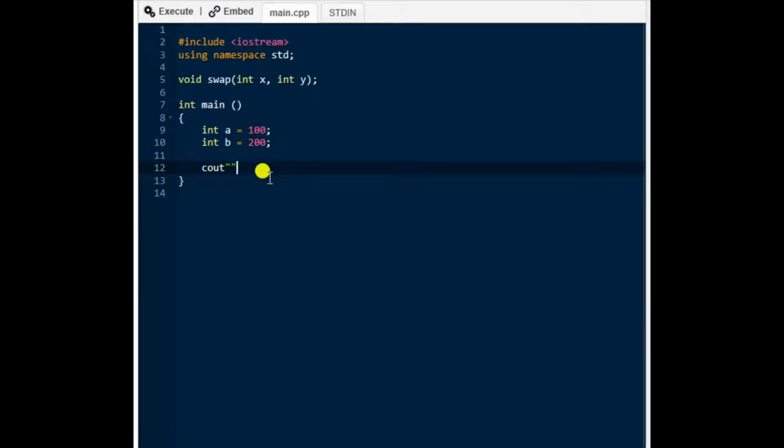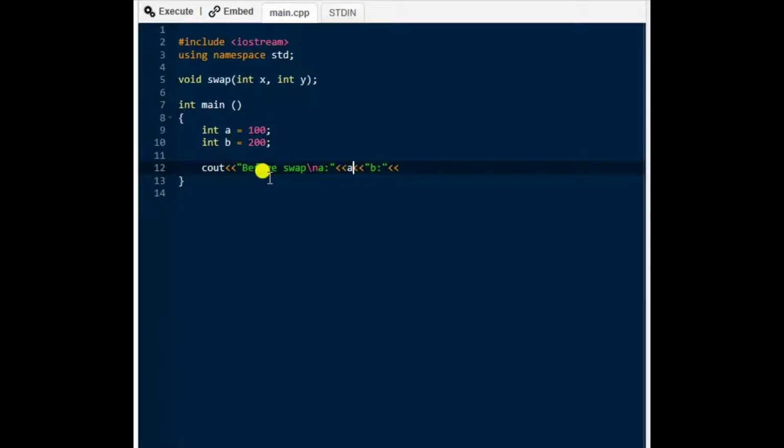So we'll start off by cout right here, right side facing marks, and before swap, and new line. A is, and output A, and then another B is.